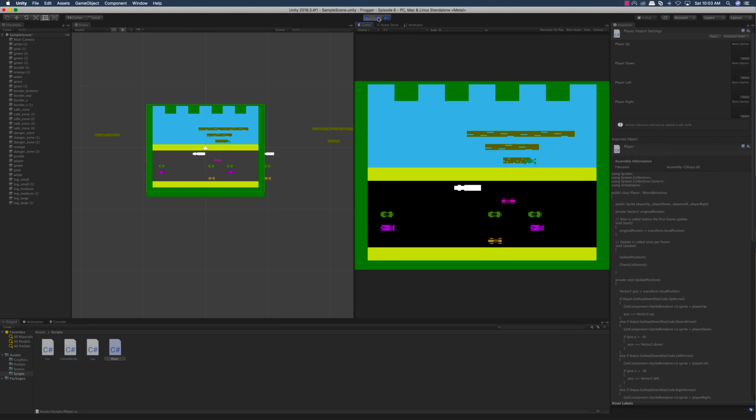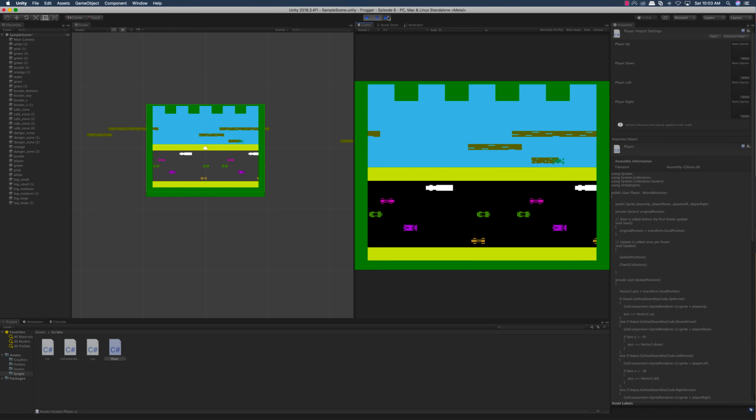So we are now centered on the right line of that log. So when we leave the screen and we subtract 18 from our X position, we should be literally in the same position of the other log. So let's see if that works.